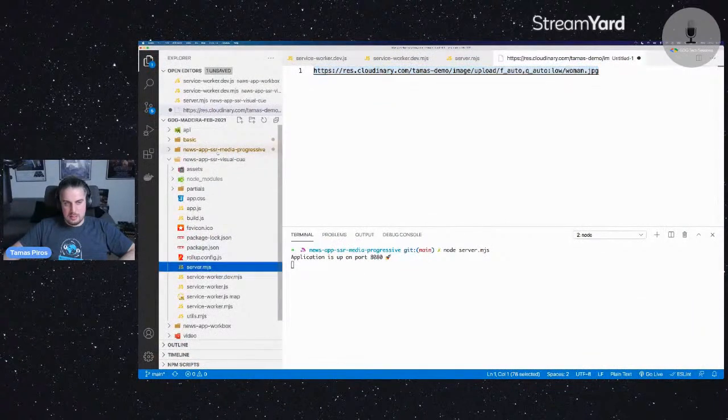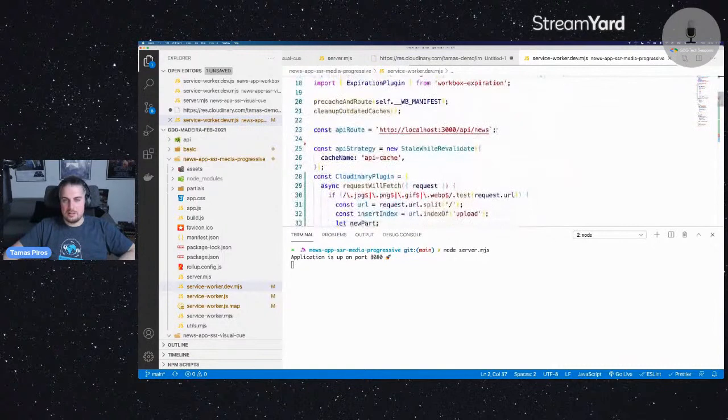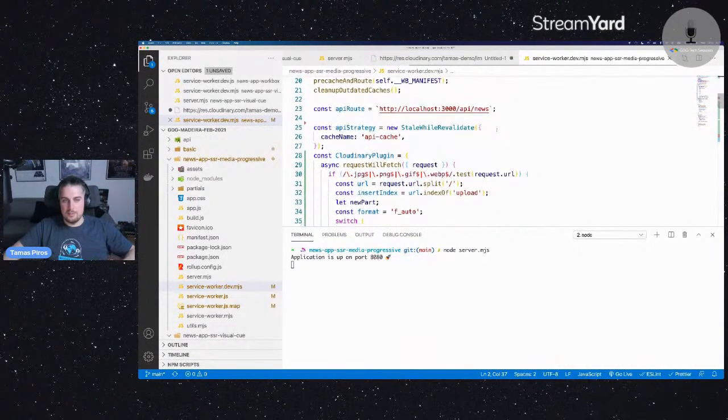So let me show you that in code as well, which is inside our service worker. I created a plugin for Workbox, but just to keep things simple, I moved all the code inside here so that I can go through that now.